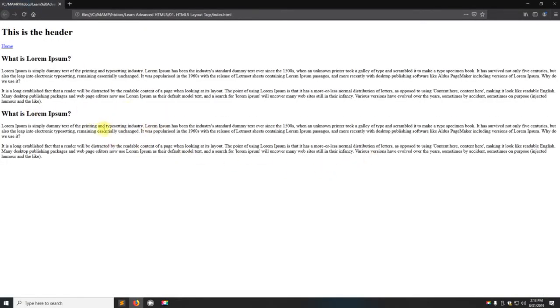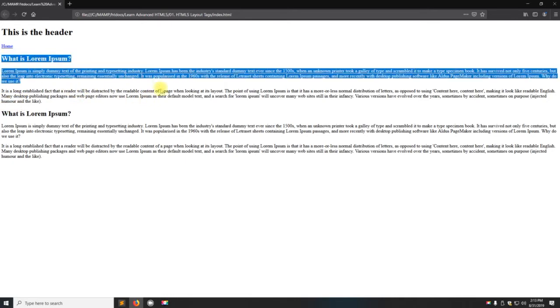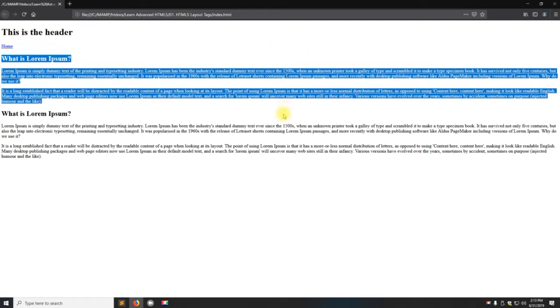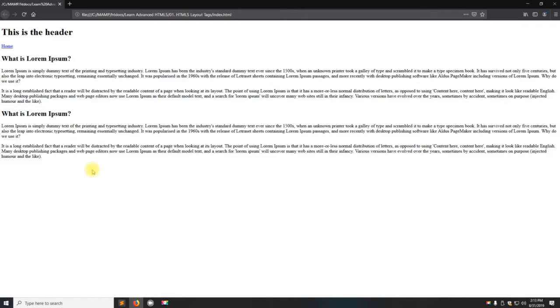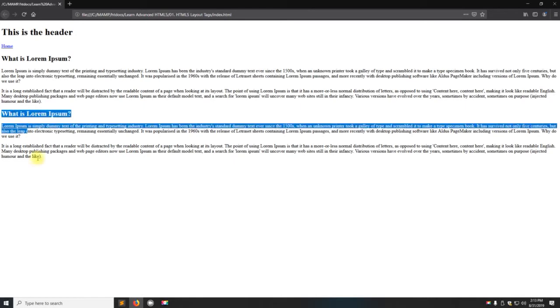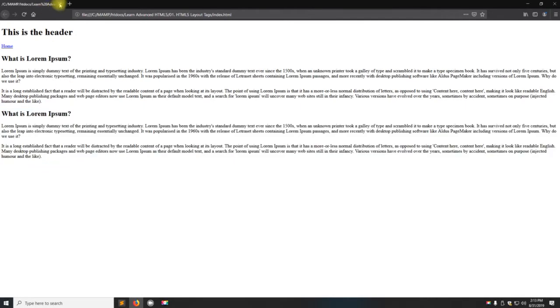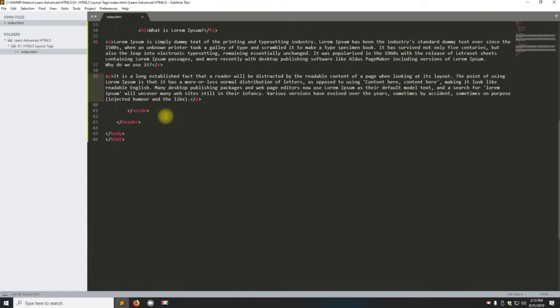In this instance, it's taking up the whole page because I don't have CSS, but if we were to draw a diagram out, the article would be right here where it is, and then the aside would be over here. It would be kind of like a quick menu to get to different blogs and that kind of thing. That's what an aside is used for mostly. You can use it for other things as well, but that's the main use of it.